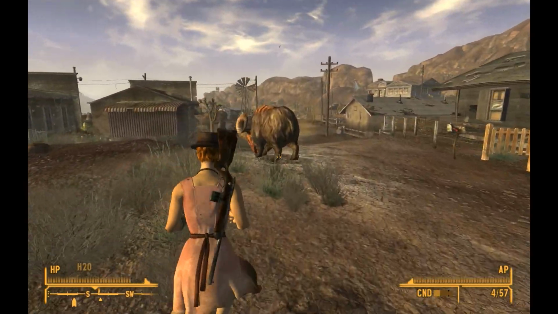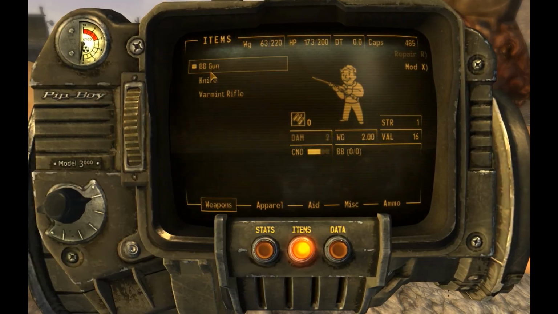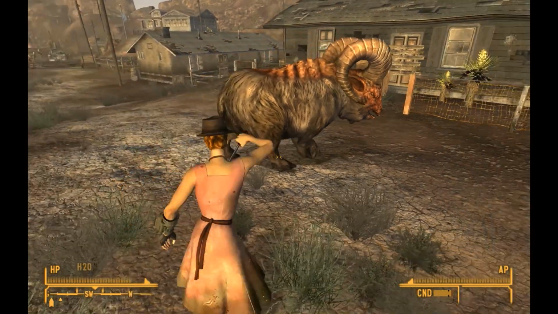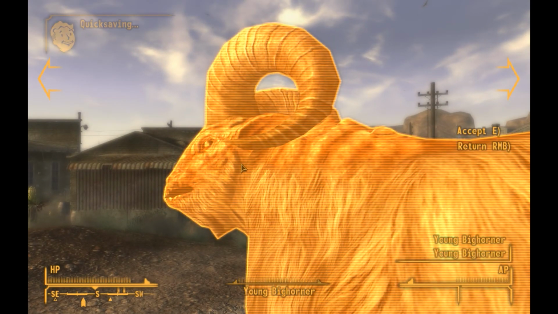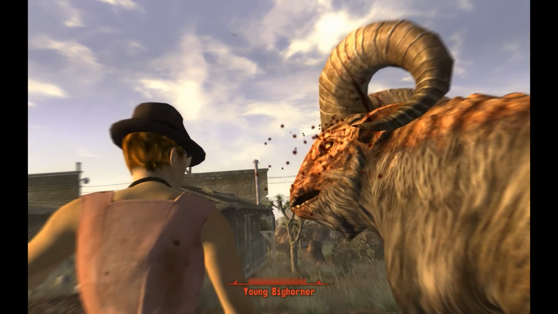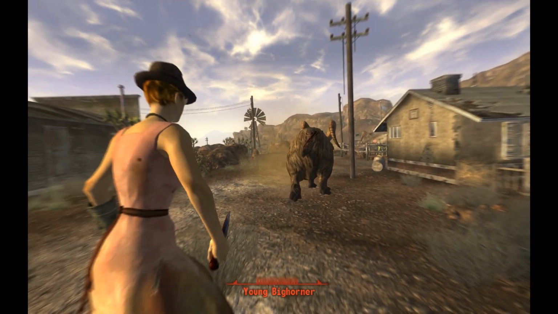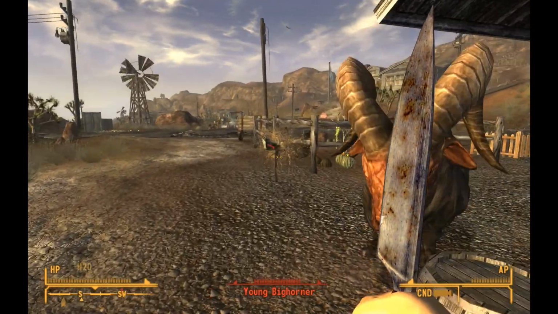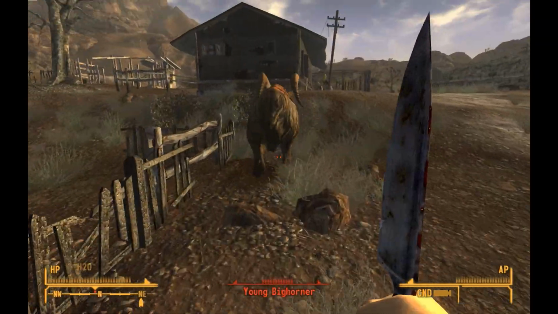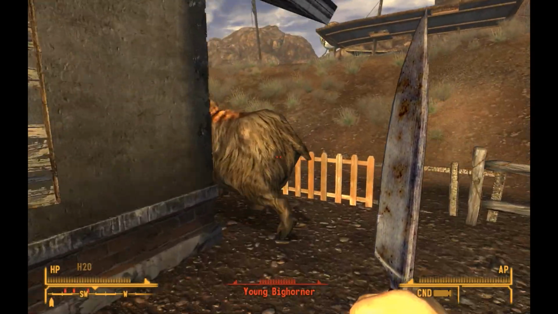Is this a wild bighorn, or does he belong to somebody? Why, that's another wild one. Well, we know what we're going to do about that. Sorry, Mr. Bighorner. Look, it's like dramatic hamster, looking at us with the side eye there. All right, take you down. Ooh, we're not doing as much damage. No critical hits. All right, now we're gonna have to fight this guy. Oh, he's running. Oh, wuss. Really? You're gonna run? I'm embarrassed for you, Bighorner.